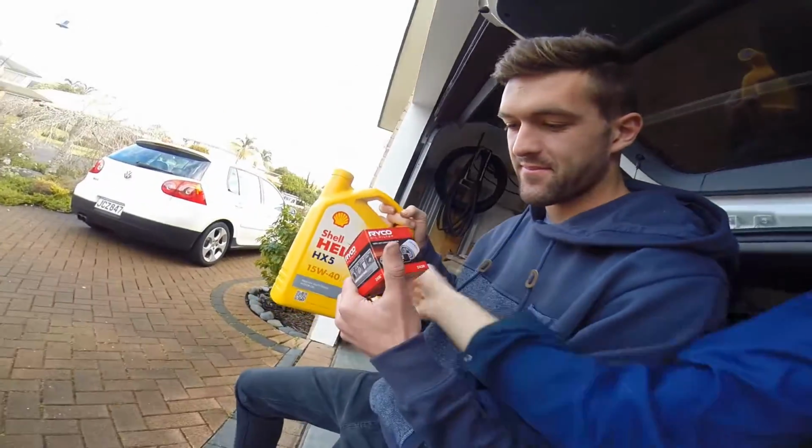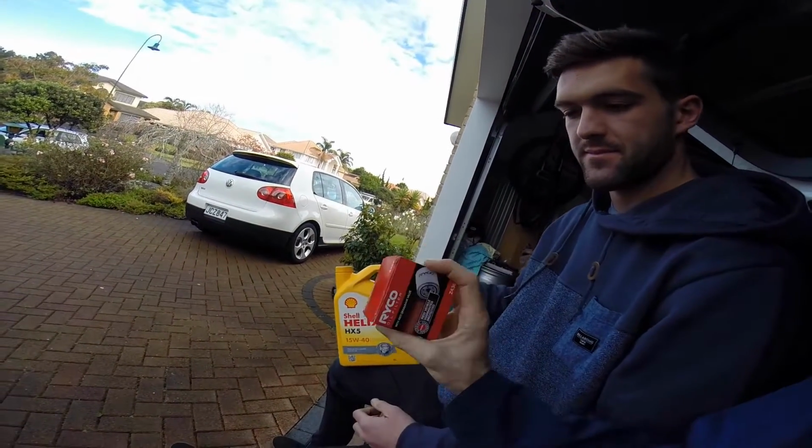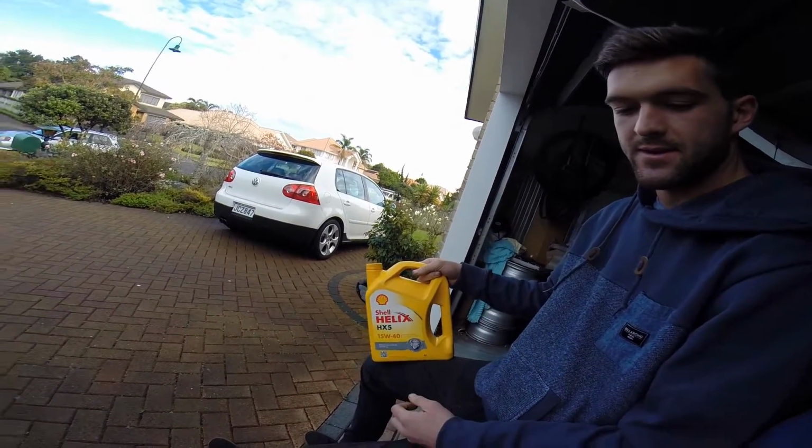But we managed to get some oil pretty cheap. This was on special, it was only like $21 or something, and this was a few dollars. And yeah.